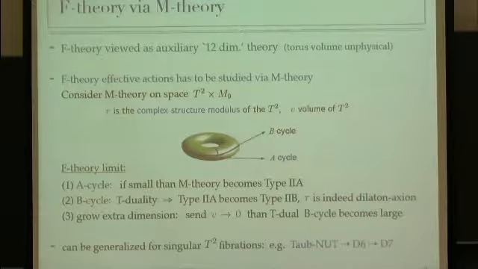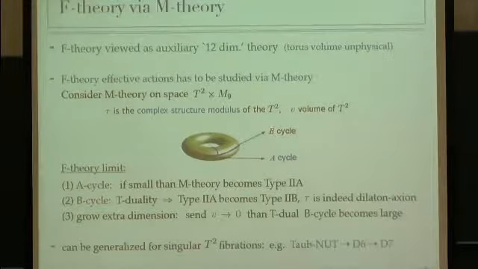So now how do I link this to M-theory? I don't have a 12-dimensional effective theory. It would be nice to have that, but from a conceptual point of view, it's also not clear if it exists at all. But what we can do is go through this relatively simple limit at first. Namely, we start with M-theory on a 2-torus times some 9-dimensional space. Tau is the complex structure modulus of this T2, as I already mentioned.